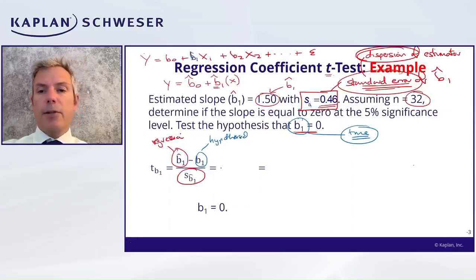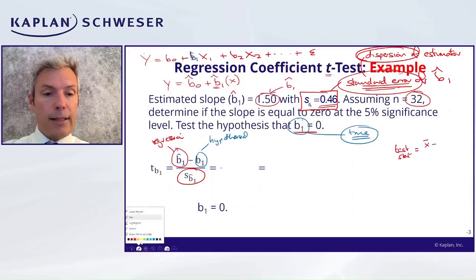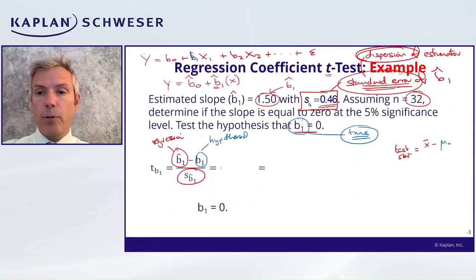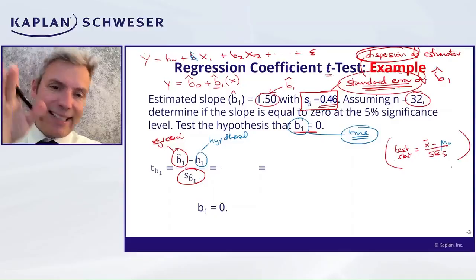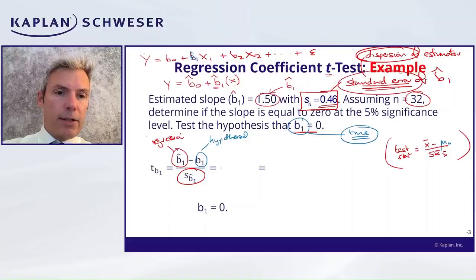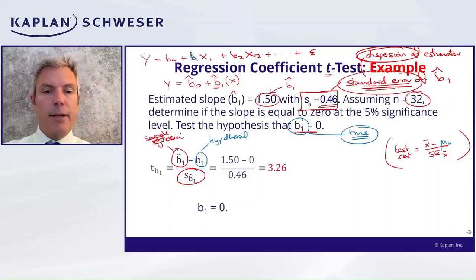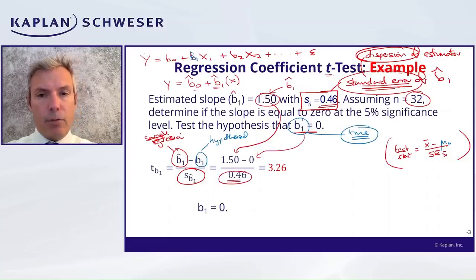All right, this is no different to calculating a test stat for a single mean, where we said we're interested in how many standard deviations our sample mean is from a hypothesized true blue mu in terms of the standard error of x bar. It's exactly the same as that. Do you remember that? We did that a lot in previous modules. Take your regression sample estimate, see how far away that is from a hypothesized value in terms of standard errors. We get 1.5, like I say, technically that's b1 hat minus a hypothesized value of 0 divided by that standard error of b hat 1, 0.46.